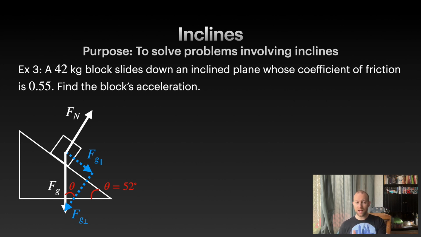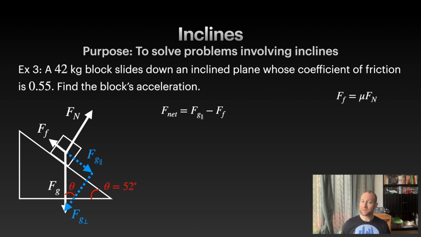Now, it's sliding down the incline. We're looking for acceleration and we have friction. So we need to make sure we put friction into this equation. So F net is equal to the winning force, Fg parallel, minus force of friction, which is the losing force. Now, here's where it gets a little bit tricky with the friction force. Remember, friction is equal to mu Fn. And typically, Fn is equal to mass times g. But in this case, the normal force is not equal to Fg. It's actually equal to the perpendicular component. So I need to deal with Fg perpendicular to solve this. I've shown you what that looks like.